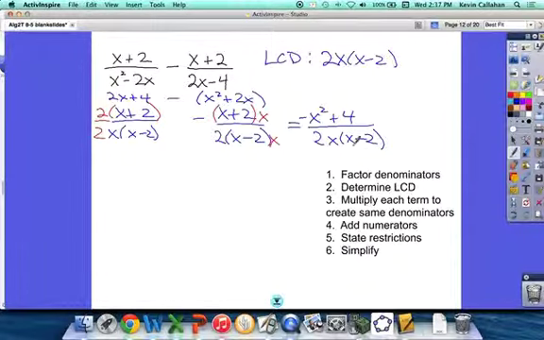Remember, when you have an x, the standalone x is not plus or minus something, then 0 is the 0. So we're just going to say here, x does not equal 0 and 2.